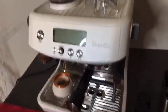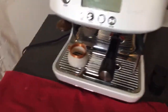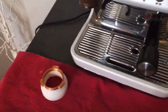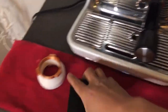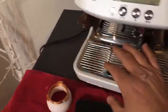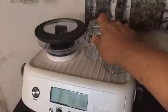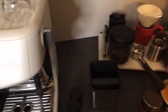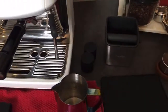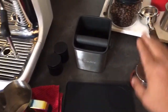So at this point, if you're going to bring something — obviously a cup is optional, you don't have to bring that. You don't have to bring any of this, but definitely bring — if you have it — definitely bring a dosing funnel and scale. Pretty much that's all you need. You don't need your built-in tamper necessarily. If you go to a friend's house or vacation spot, you should have cups there anyway. Maybe a milk jug for your latte, but that's about it. You don't need a mat, you don't need a distribution tool.